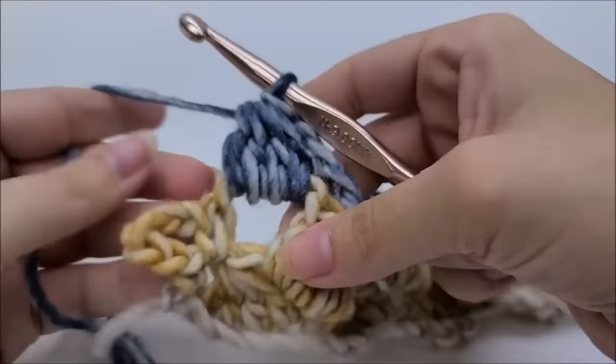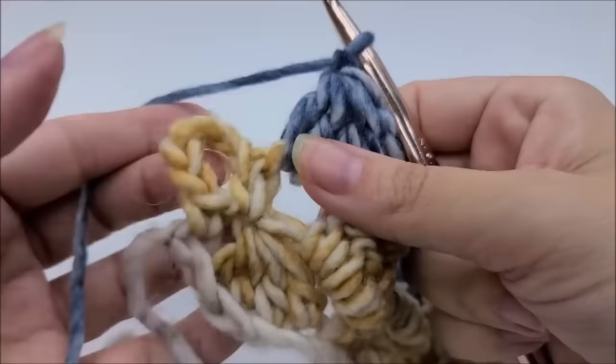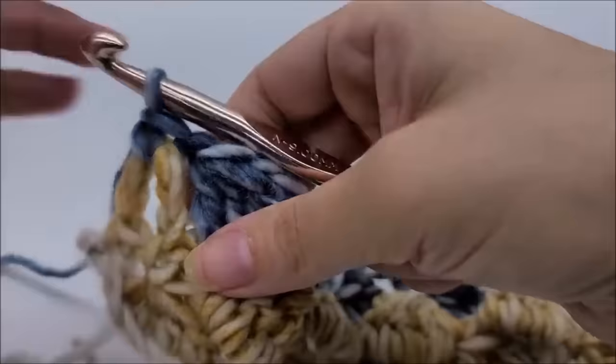All right, I have made it to the end here. I just did my last double crochet cluster here in my last chain three space. Now I'm going to chain one to lock, and I'm going to end my row by just doing a single crochet in this chain five here at the end. So I'm just going to go right through it and single crochet, and that will end row three.